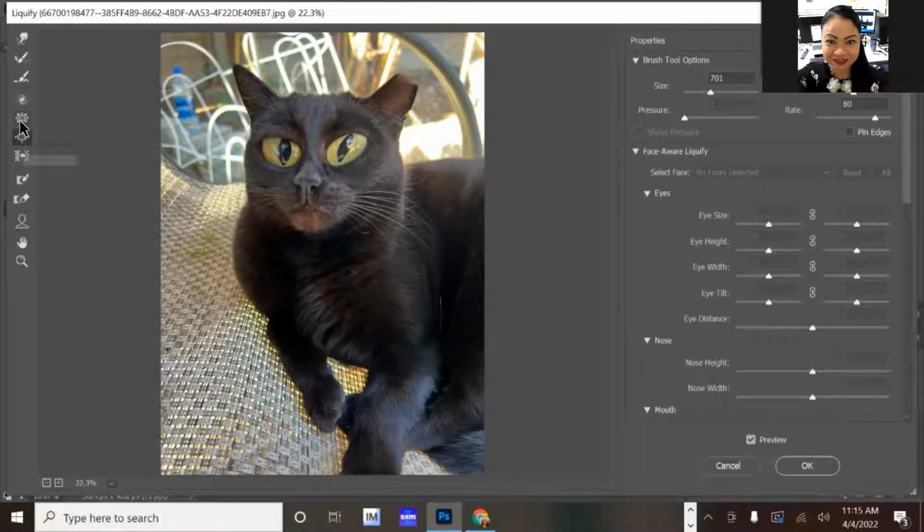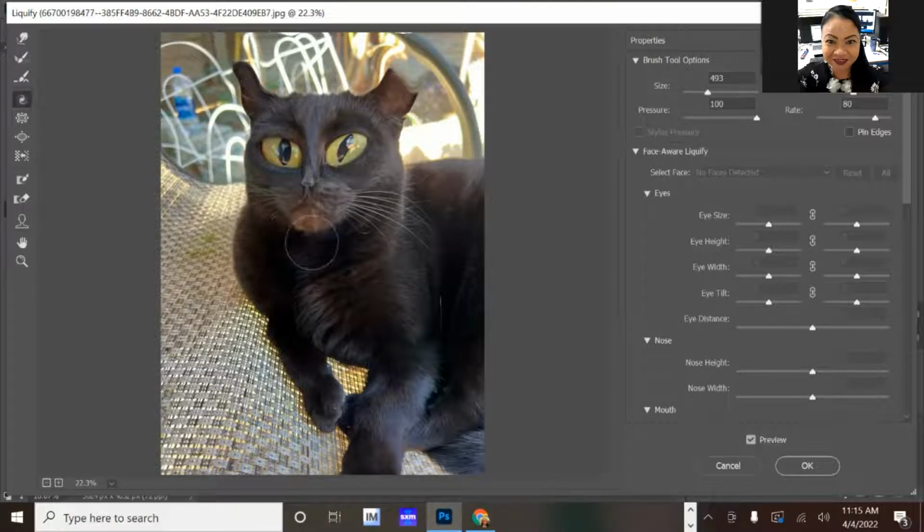I want you to go and play with the filters. Here, I can use the pucker tool to make her nose smaller, really cartoony. And then here's the twirl tool. Let's see if you can make her ear really weird. It also distorts the background image too.